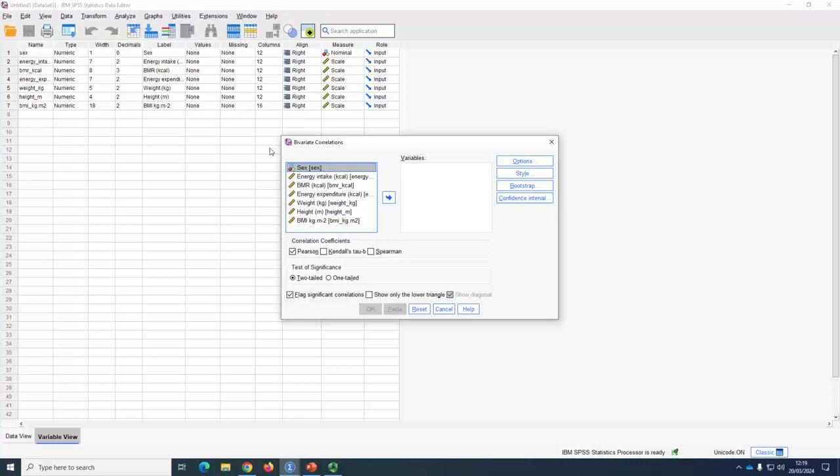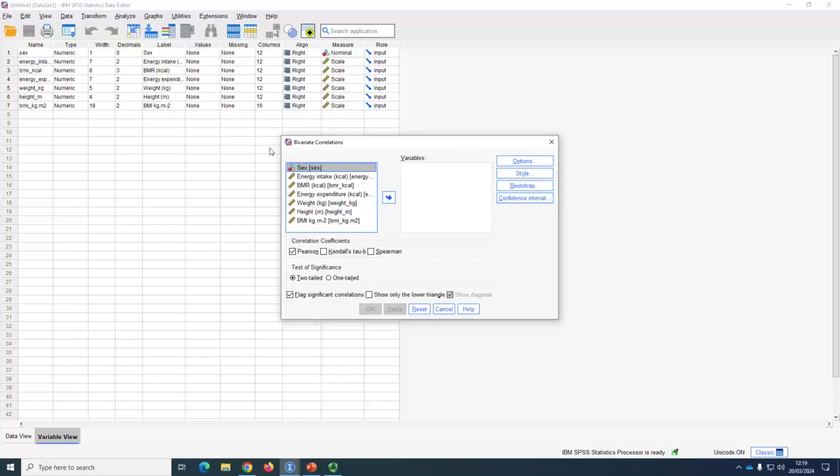correlations are tests of the relationship between one factor and another. Okay. So you might say something like, what example did I use last week? Like, as the temperature increases, do we see an increase in the number of ice creams sold? So is there a relationship between the two? So that's what we're going to test now. We're going to see as maybe energy intake increases, do we also see an increase in energy expenditure?